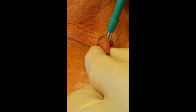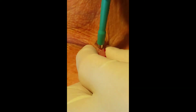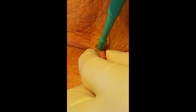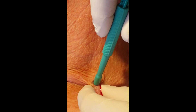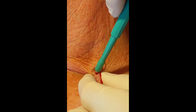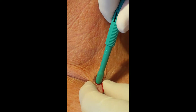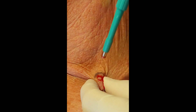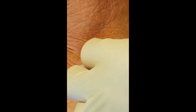Pinching the skin up, we then rotate and push the biopsy into the skin. The biopsy is done; however, one extra thing that can be done is to remove — tilt to 45 degrees and reinsert — which will transect the fatty base. That allows the piece of skin to be removed.